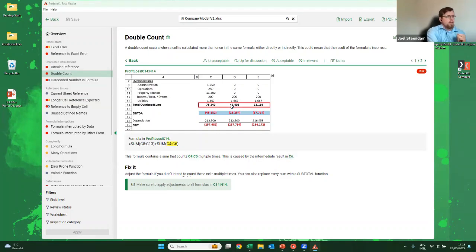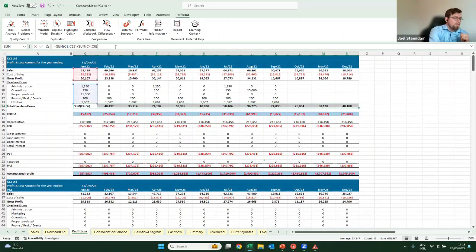Again, if I click on the spreadsheet, I jump into this formula, you'll see I've calculated two little groups of stuff, but this gross profit line in C6 appears to be a subtotal already, which means that those two cells above it, the sales and the cost of sales, are being counted twice in my total overhead sum. These are just those simple things which, as an experienced modeler, if you're diving specifically into this formula, you're probably able to spot on your own.